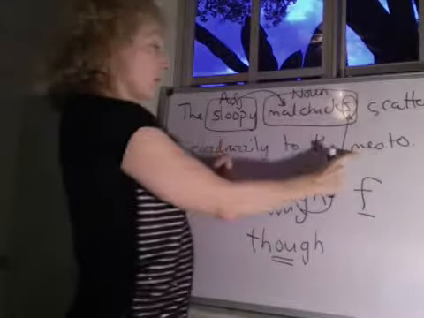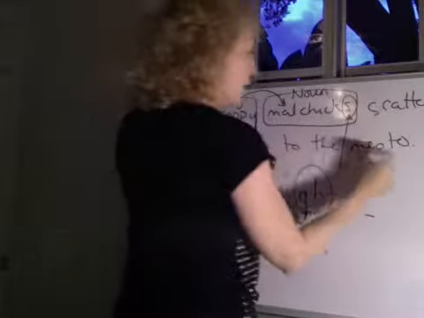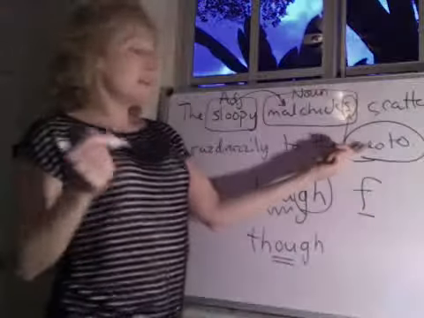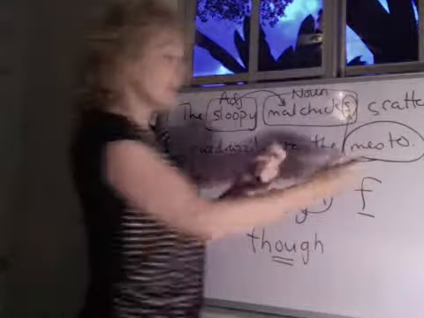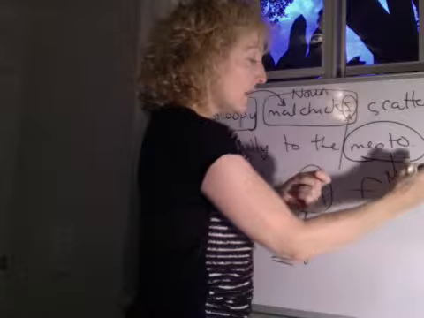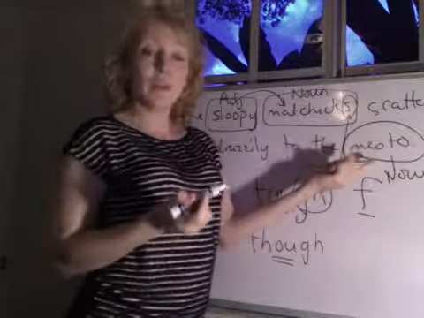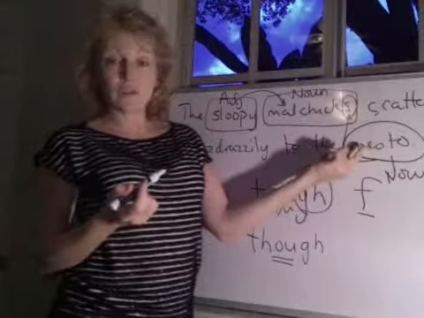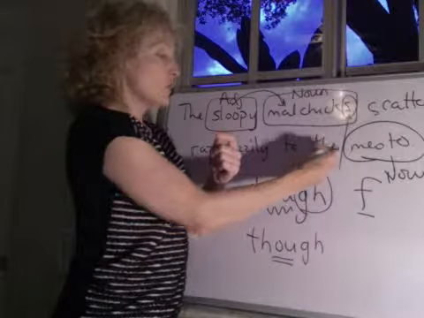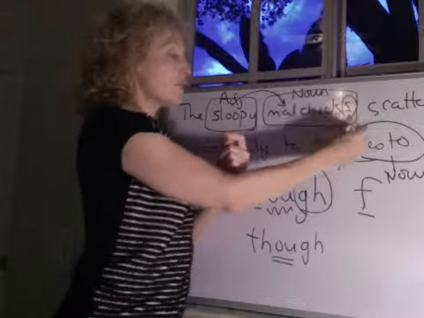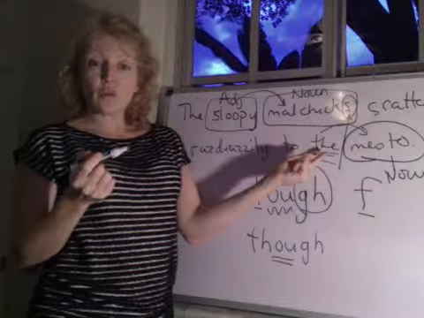So what about the "mesto"? We don't know what a mesto is, right? But what can we say about this word? We can say that this necessarily is a noun. And how do we know that? We know that because of the position of "mesto" in the sentence. Look where it's occurring. It's occurring after the definite article "the."